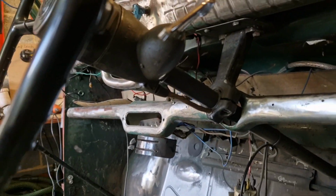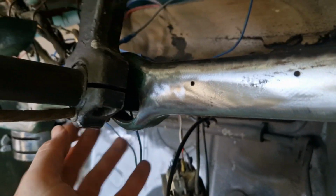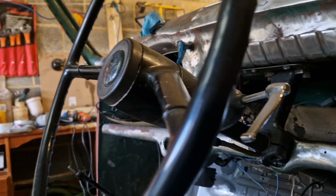Now then, I've just discovered that this actual arch goes all the way over. So in order to get this dashboard out, it's going to be a case of trying to take the steering wheel off yet again.